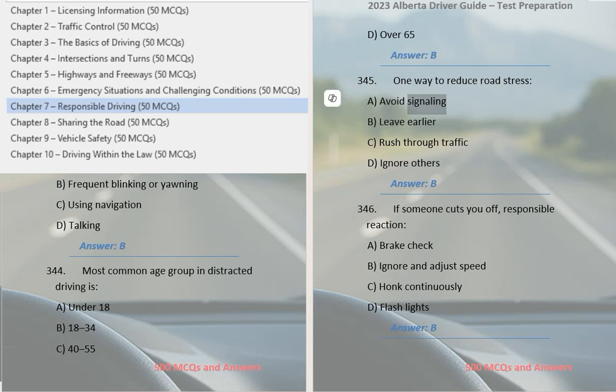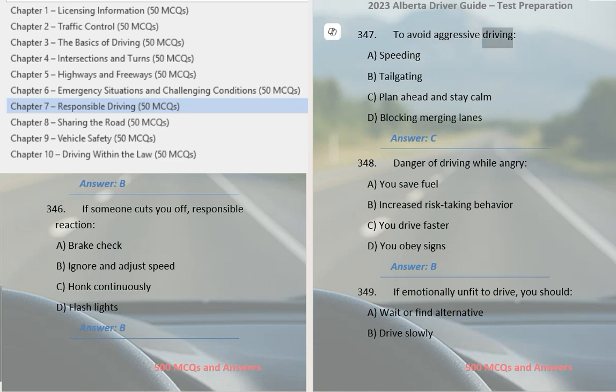One way to reduce road stress. A. Avoid signaling. B. Leave earlier. C. Rush through traffic. D. Ignore others. Answer, B. If someone cuts you off, responsible reaction. A. Brake check. B. Ignore and adjust speed. C. Honk continuously. D. Flash lights. Answer, B. To avoid aggressive driving.